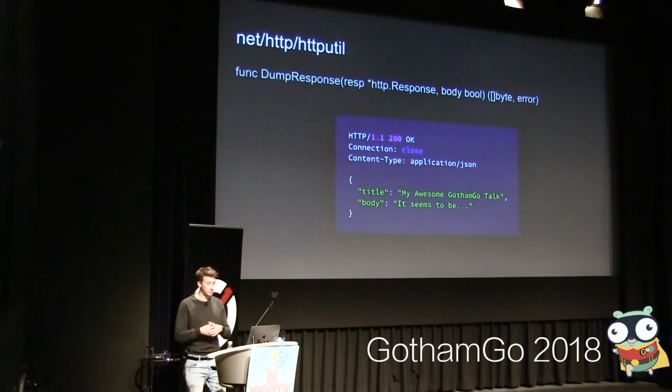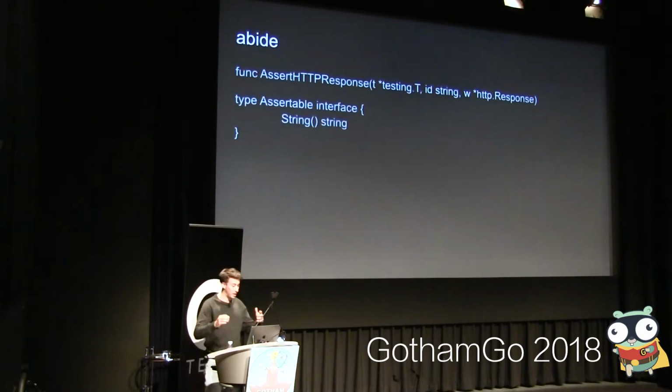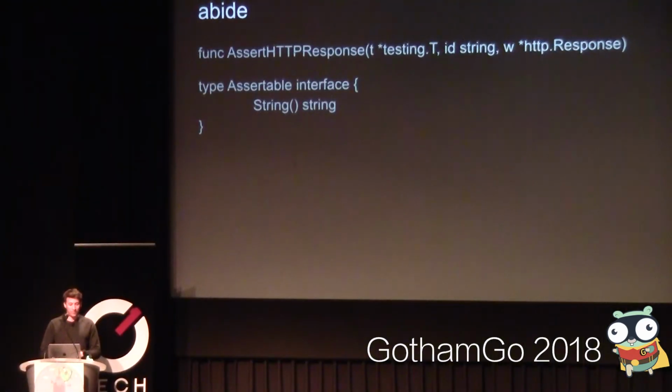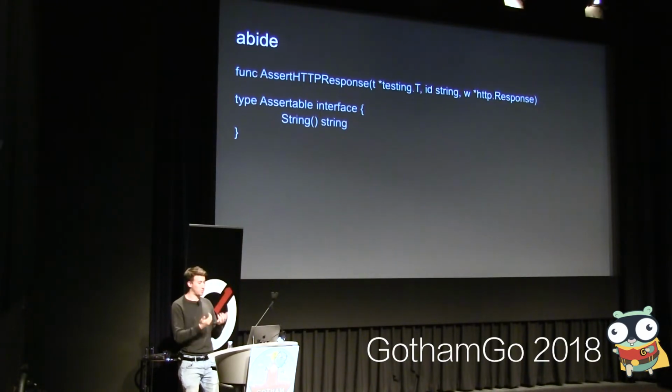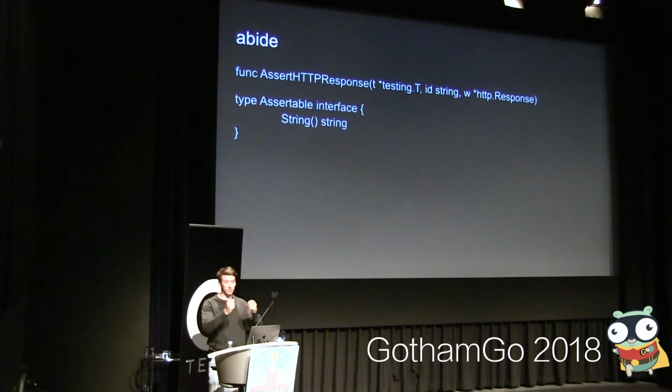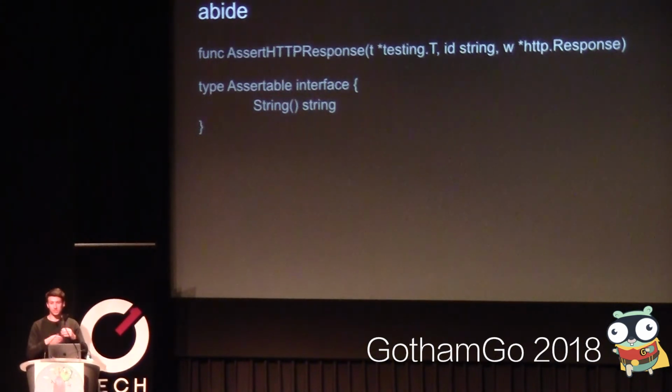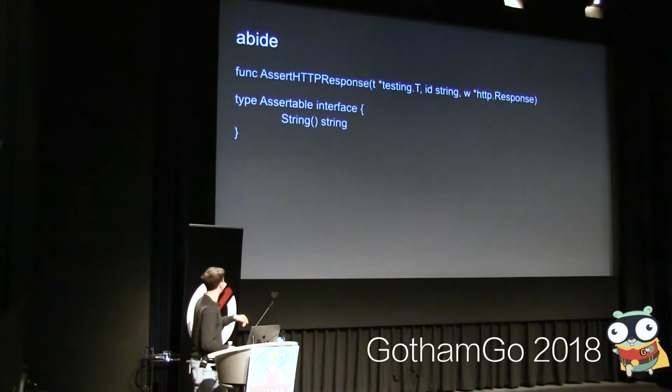So the first project I'm going to talk about is called Abide, and it's to ensure that our code abides by the interface. This is the first project that takes inspiration from something that's totally not Go. I don't know if anyone here has worked with React before, but there's the Jest library for snapshot testing. The objective there is not for you to write out complex tests to understand what your React tree looks like. It's just to say, this didn't change, right? I did a bunch of other things, I made some performance improvements, but that thing didn't change.